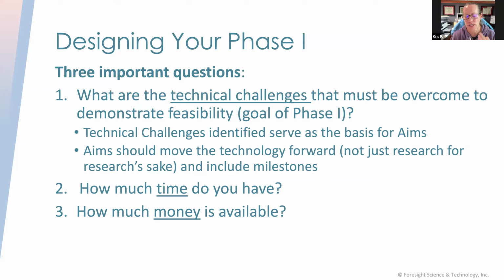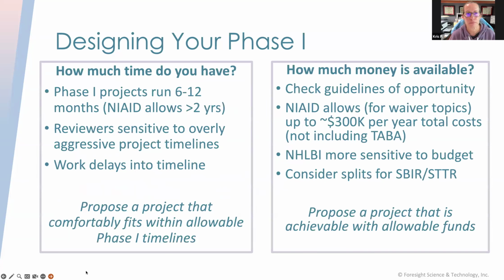Those are our limitations. We are not going to propose a 6-site clinical trial measuring the change in outcomes for patients with hepatitis. I mean, that is beyond 12 months. That is beyond $350,000, and that is beyond demonstrating feasibility. So that's what I mean about always aligning those things together. Think about those three things together.